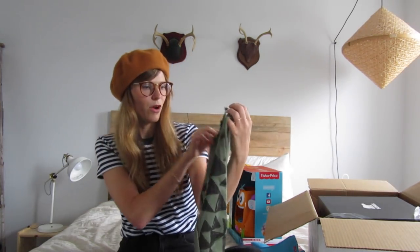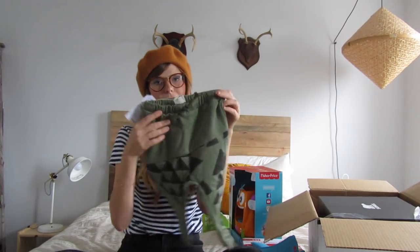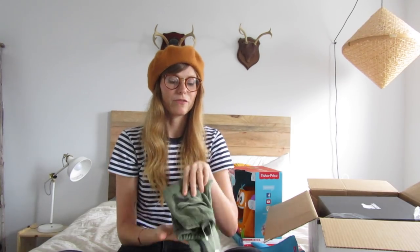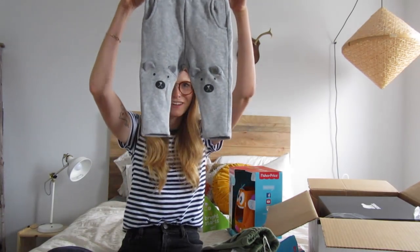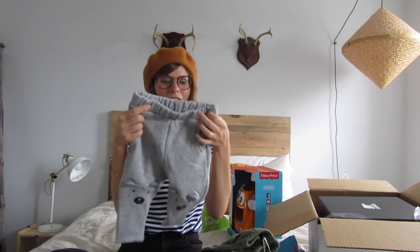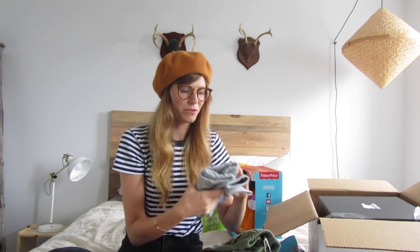The first pair that I got him are these — I thought the color was so cute. I love the little triangle pattern, and I'm going to link all of these below if any of you moms want to get these for your babies. I got him these because I just could not pass this up, it's so freaking cute. I'm happy that they still have a style to them even though they're sweatpants.